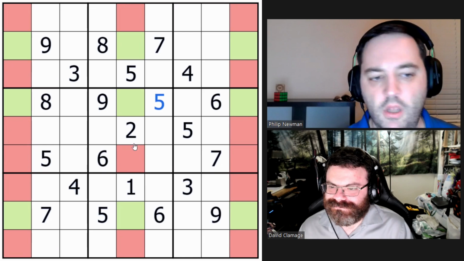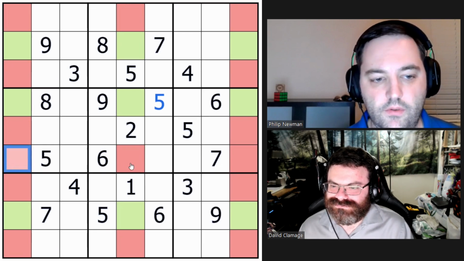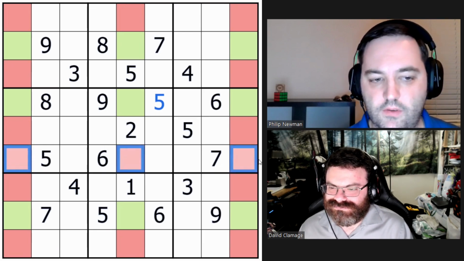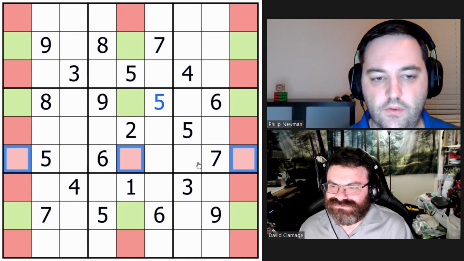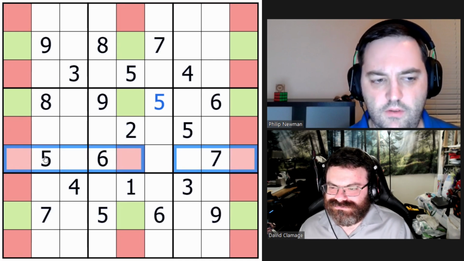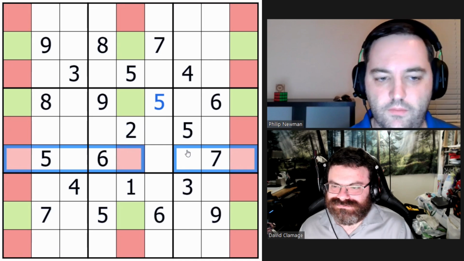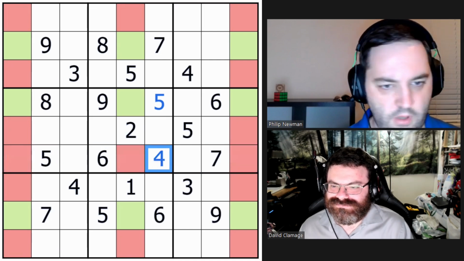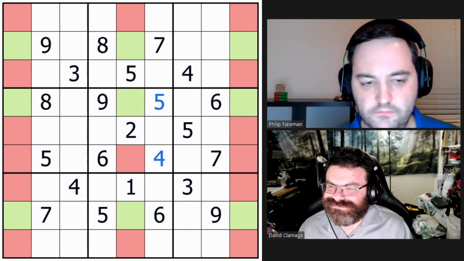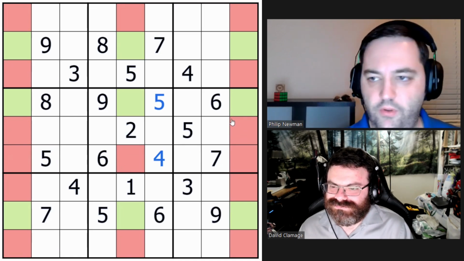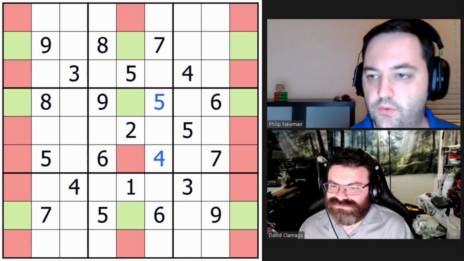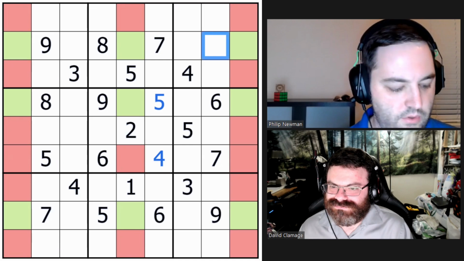The result in this case is in row 6, we've removed these 3 cells. It already couldn't be these because of the givens and because of the 4s. So we get a 4 right there. Very nice. Similarly, there's a swordfish on 3s. That's going to put a 3 right there.